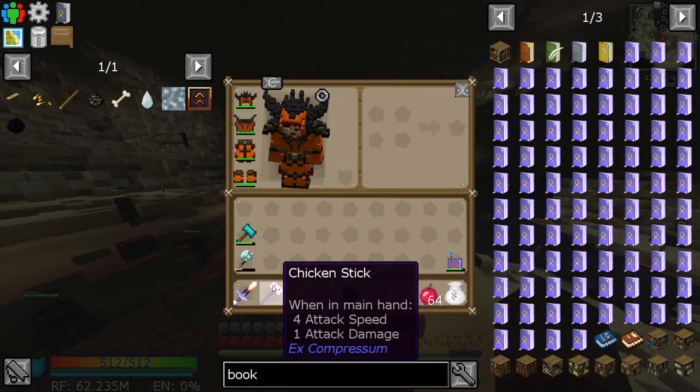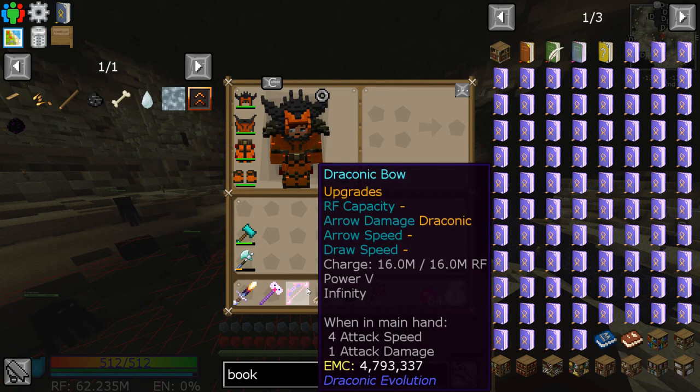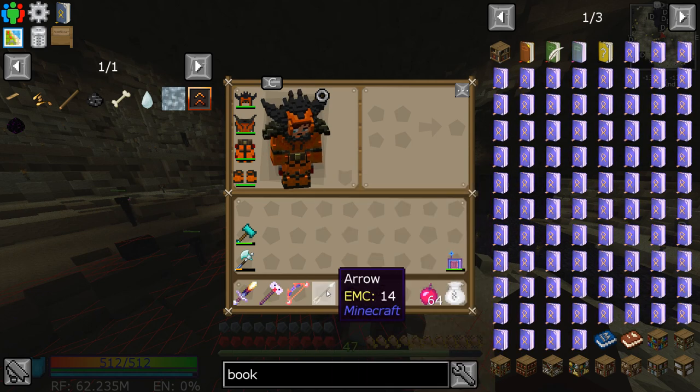In terms of killing him, we've got the chicken stick to take down his shield, and we've got the draconic bow with the draconic arrow damage upgrade with power 5 and infinity on it. This way we only need one arrow and it does more damage because it's power 5.